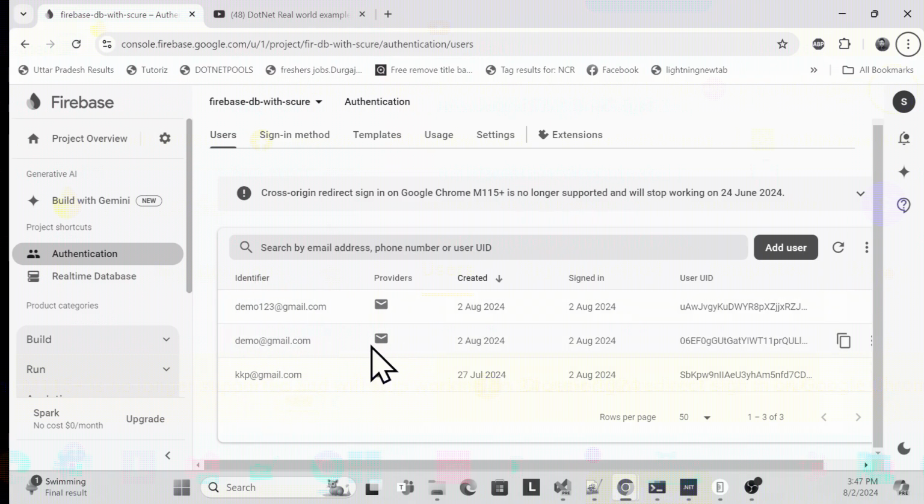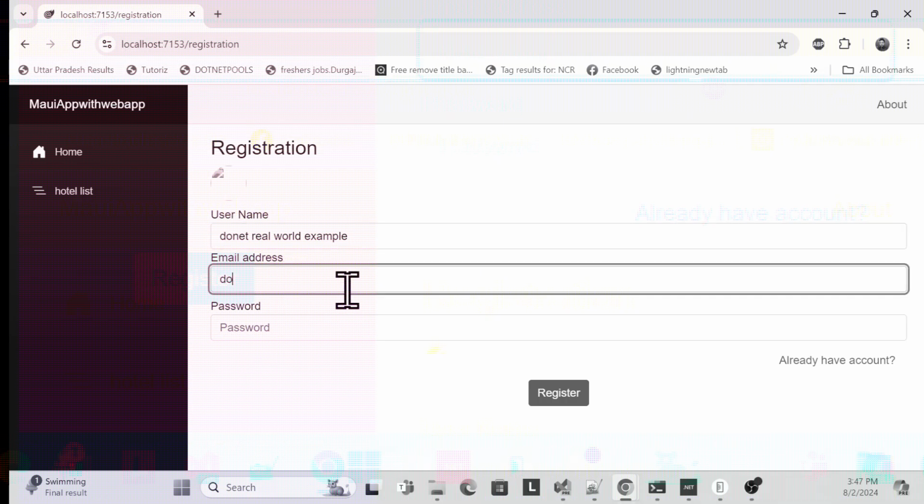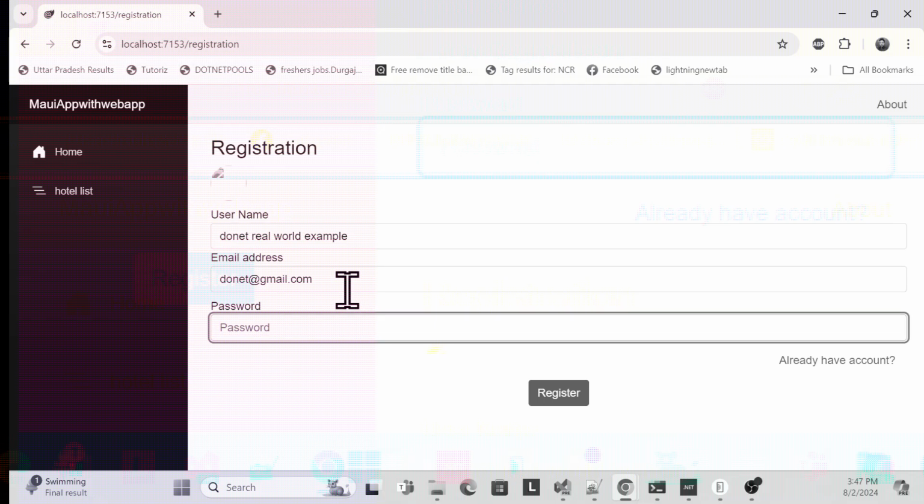So let me create a new user, for example, dotnet real world example, right? So this is a username, and dotnet at gmail.com, and the password would be my default password.